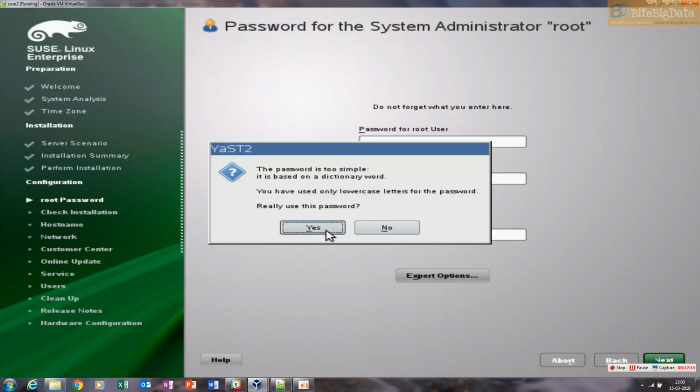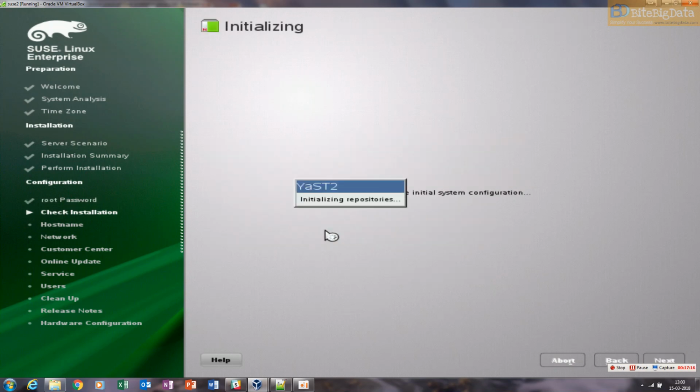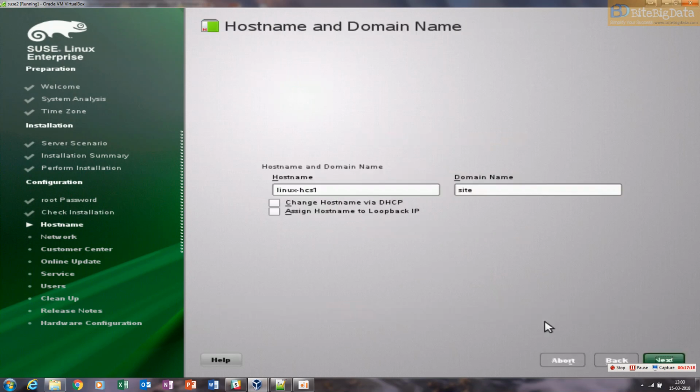It will give a warning that it's a weak password, but it's okay. Then we need to set the host name. In my case it is master2 cluster.com. Do next.